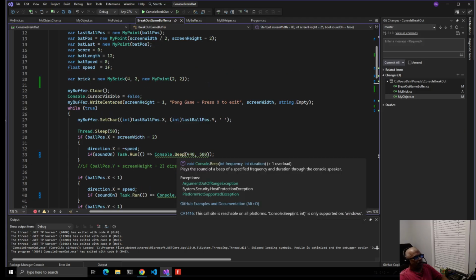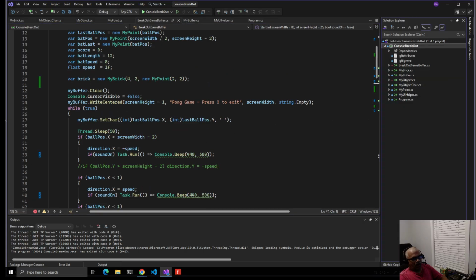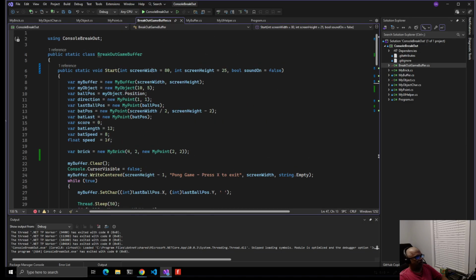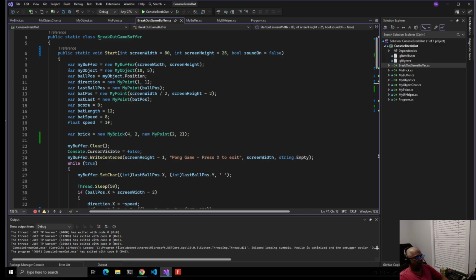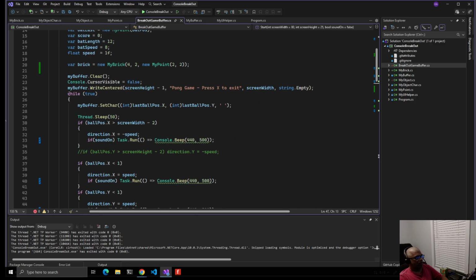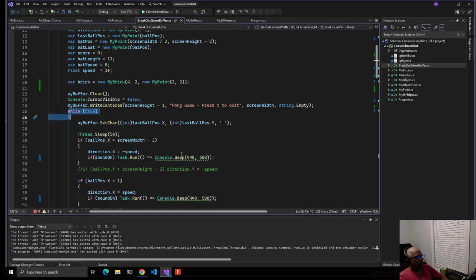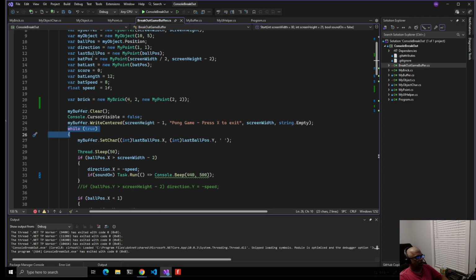So the basic program right now is I brought some of the objects that I had built from the other sample application I was doing, but then there's this one class. It's just the loop for breakout game. Basically, it's just an infinite loop, and it has a bouncing ball.